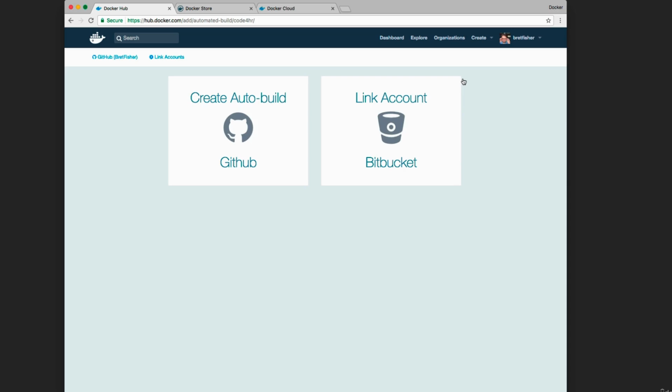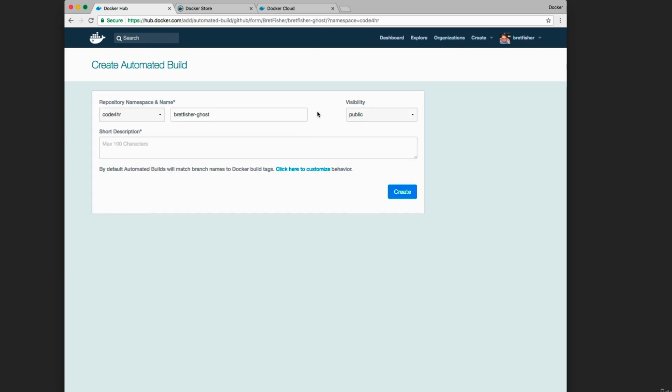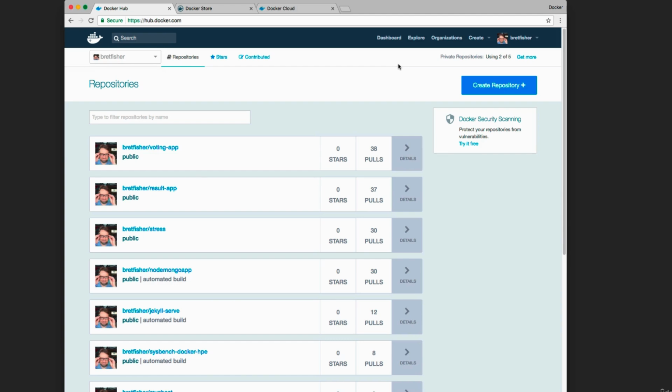So this is like the reverse webhook. So the webhooks we just looked at a while ago are for Docker Hub to notify something else that it's finished with an image, but this process allows Docker Hub to be notified when something else happens. And I always set it up for auto building my own repositories. And in this case, for instance, I just chose a repository I have access to in GitHub, and then I give it a short description, and it allows me to create a repository. But in this case, it knows it's coming from GitHub. So anytime there's a commit based on certain requirements or certain branches, it will actually build my image on the fly. And then I get a nice little email saying it's successful or not.